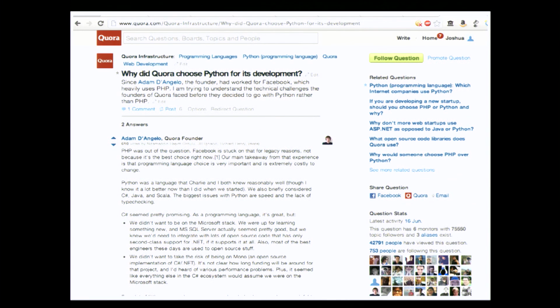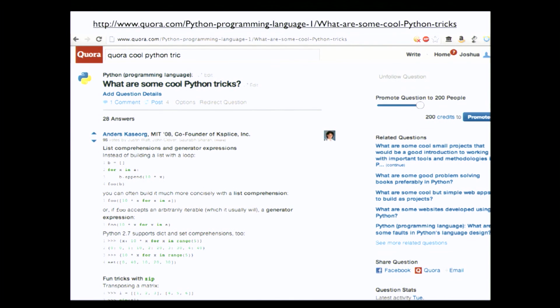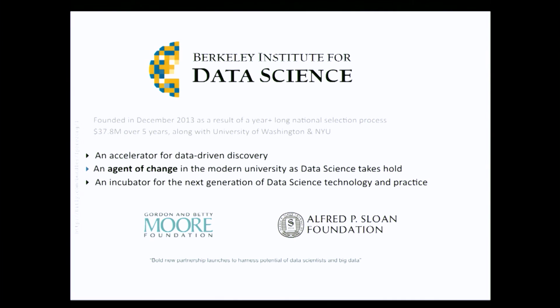Quora is an interesting place to ask interesting questions. So one interesting question is, why did Quora decide to use Python? There's from one of the founders of Quora, there's a great answer to that. So that might be a fun place to look. Quora has what is probably one of the coolest web pages about Python, which is all the little tricks and all the cool little things that you can do in Python. So there's about 50 or 100 of these things by now. I encourage you, now that you understand the Python syntax, to go through and try some of those things out.